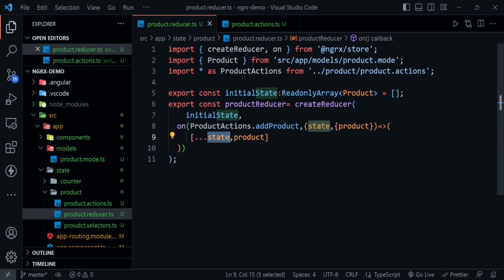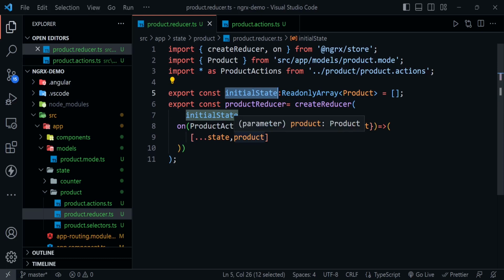So what this function is basically doing, we are creating a new array here by using this state, this spread operator, and we are concatenating it with this product object. We are just creating a new state here by adding a new product. Since it is read only, we cannot push this thing into the initial state, and we are not allowed to do that inside the store.